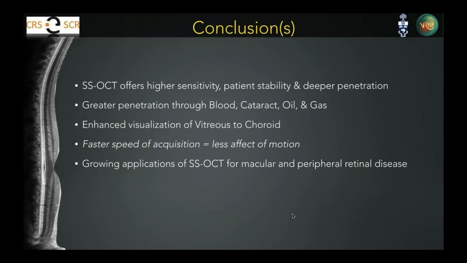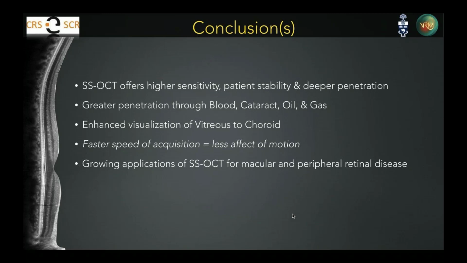So, as we wrap up, I think, ultimately, Swept Source OCT is really a big game changer. It allows higher sensitivity. The patient stability is much better. They're much more comfortable. Of course, you get deeper penetration, all of which lend themselves to excellent technology in ophthalmology. The penetration is fantastic through media opacities like blood, oil, cataract, gas, as I showed in the images. The view of the vitreous to the choroid is pretty much synchronous, and you get to see everything in one motion without adding features like enhanced depth imaging, which we see with other spectral domain devices to help improve choroidal visualization. You can do that very easily with just the Triton.